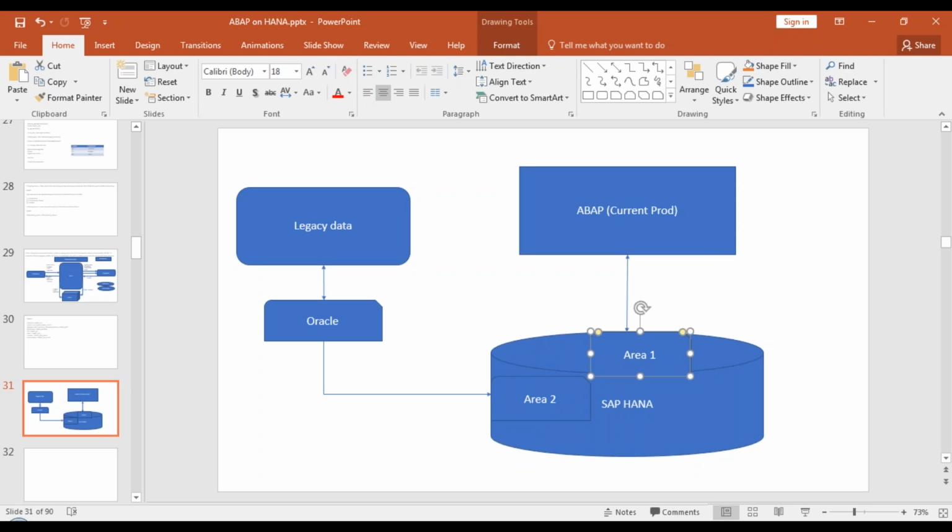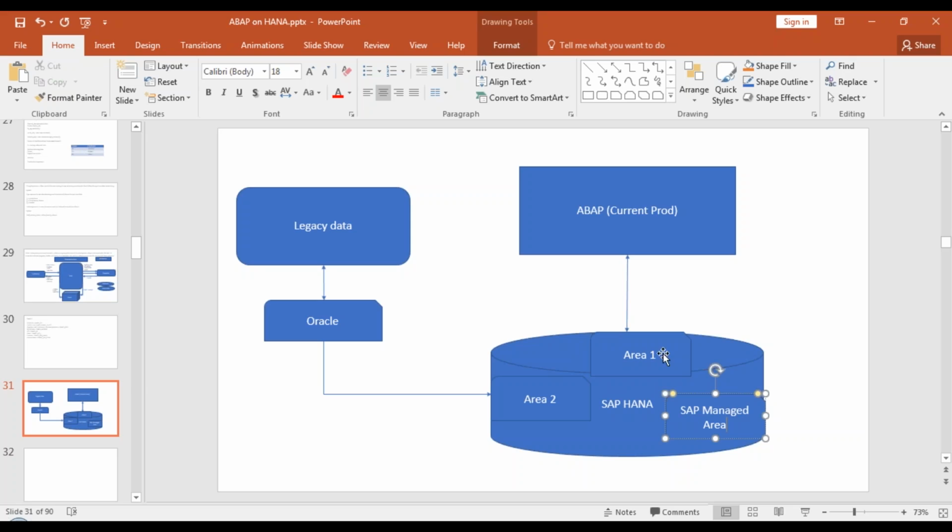So that's why you create dedicated areas, so that you can keep the separation between these different data coming from different systems. And also there are some areas where SAP delivers their tables, right? SAP also has to deliver you something with which this HANA DB is running. So that's the SAP managed areas. So how do you manage this in a database system? What are all these areas called? These are called schemas. In a database system, a schema is used to group all the database objects. So what is a schema?